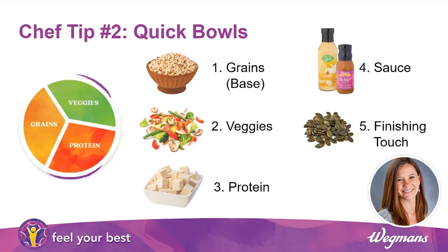So this is just a really fun way to think about plant-forward eating. We have some poke bowls and power meals in our restaurant foods that are great grab-and-go options. And we're also very excited. Soon in our stores, you'll see some frozen bowls and some frozen cauliflower, rice, and beans on the way that will be a great step saver for you. So you could use these grab-and-go items when you're short on time, or they could be inspiration for building your own bowl.